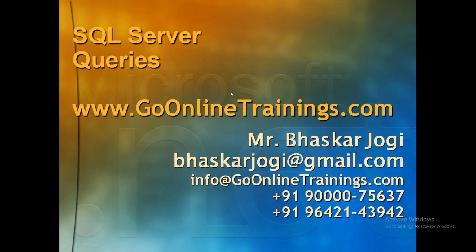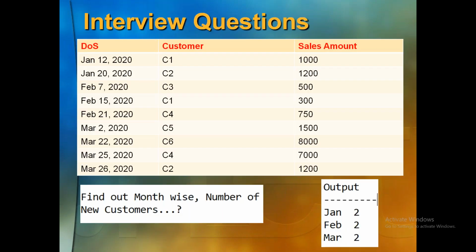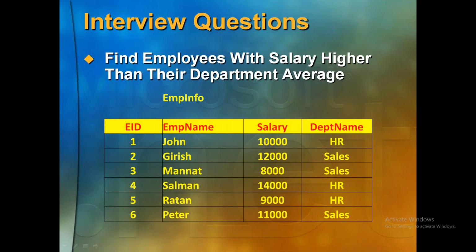So I had given a couple of examples in yesterday's class, and this interview question we cracked, right? This was the data, and find out the month-wise number of new customers. I think we cracked this. And one more question asked the other day: find employees with salary higher than their department average.